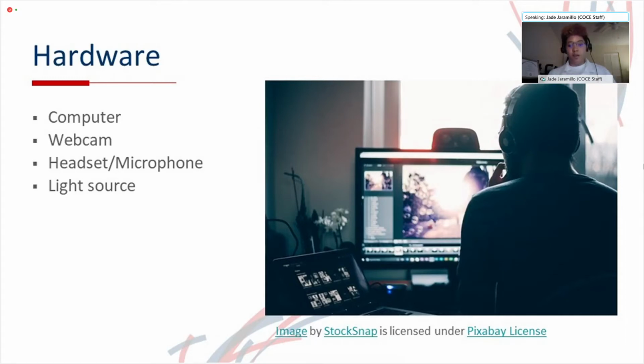And finally, you probably want a light source. As you can see in this image, this person is being lit from the window in front of them. So from our angle, all we're seeing is just a dark back. You always want to make sure that the light source is pointing at you and not behind you, because then you're going to end up very dark. So I have a little light source here, and it gets kind of dark from behind me. It's not very clear. But if I put it in front of me, you see me much clearer.